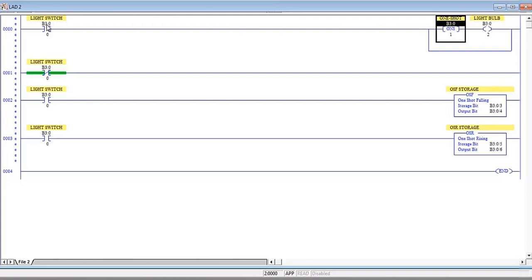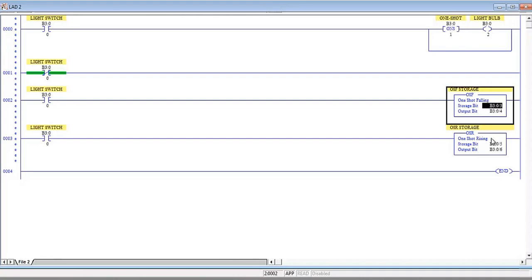You can always refer to a one shot, but what you don't ever want to do is energize the same bit in 2 or 3 or 4 different places. Not only is it complicated, but it'll also add some very unpredictable and usually quite undesirable operation to your program. It's going to put a bunch of bugs in there, and people are going to think you don't know how to write a program. So energize a bit one place and one place only. Every one shot gets its own bit.